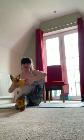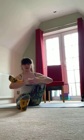Then I'm gonna rock the baby, so I'm rubbish at this. If yours looks completely different, don't worry. So you're trying to get this as high as possible. Trying to get your foot towards your elbow. Then you hold it. And then you'd sit up tall. I'm slouchy as hell right now. It's like a modified pigeon. Rock the baby.